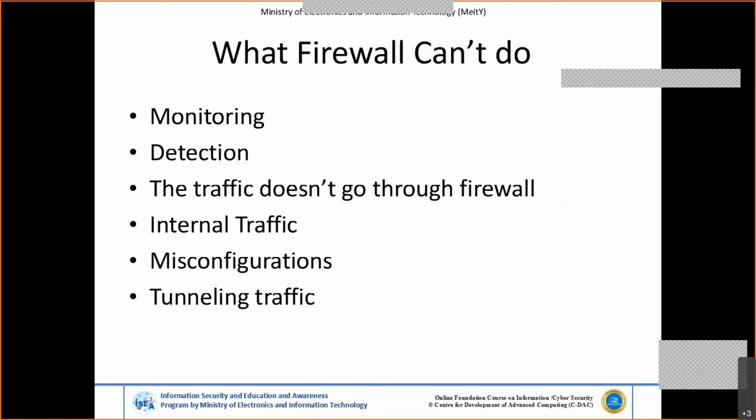And mostly the internal traffic may not be passing through the firewall either, because the firewall also acts like a router, where traffic passes through the firewall when it is switching from one network to the other, from LAN to WAN. So in these scenarios, mostly the internal network traffic cannot be passed through the firewall. And we have seen man in the middle attacks, which are possible within LANs. So these things also need to be considered.